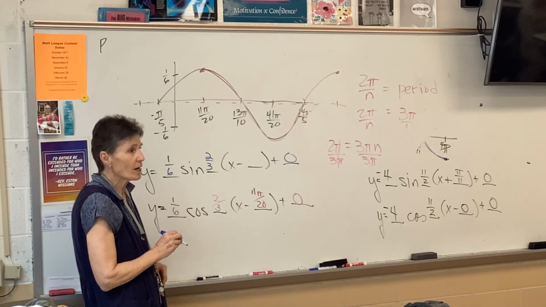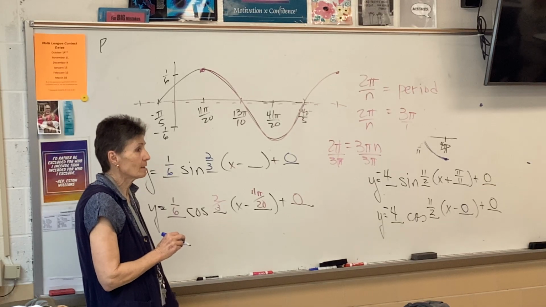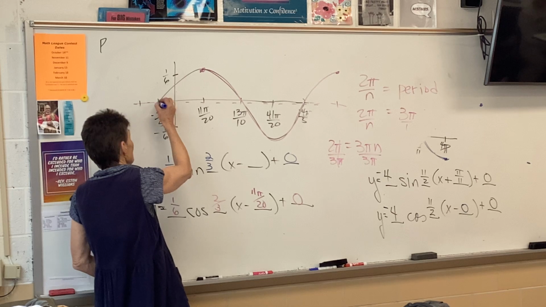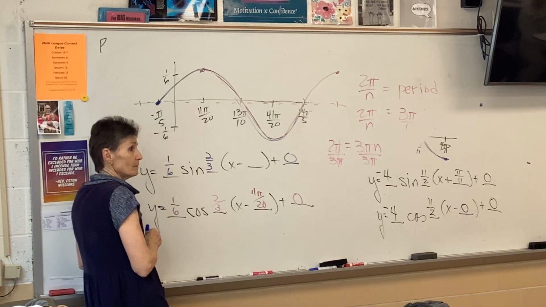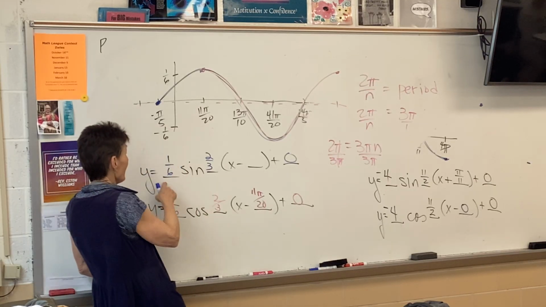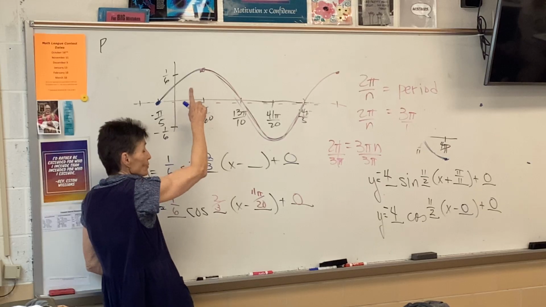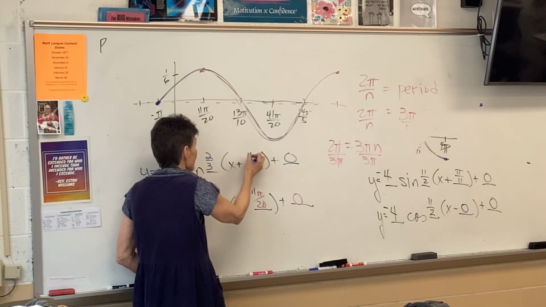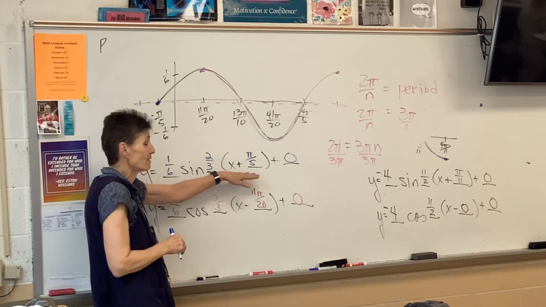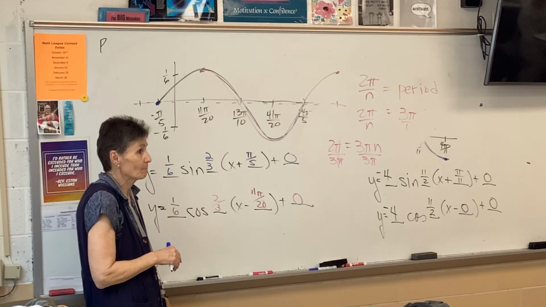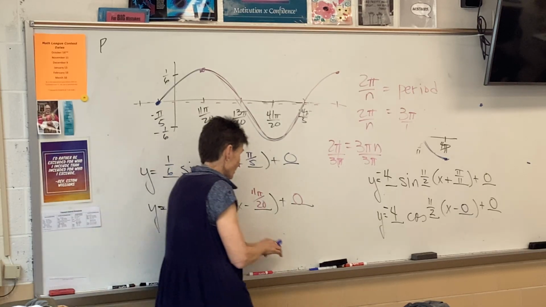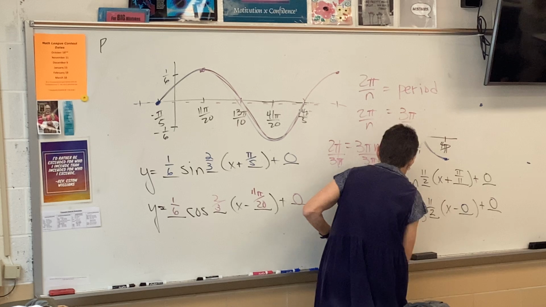The only thing that's gonna change is where I'm starting my sine curve. Well, I'm gonna choose to start it right there. Right, that would be a nice little sine curve. So this is gonna be, first of all, that's positive. Up first, so positive. And my phase shift is negative pi over 5, which means x plus pi over 5 to move me to the left. It's just hard to graph. Okay? All right. What else from yesterday's review?